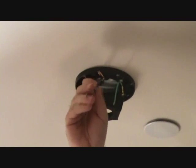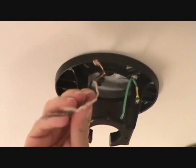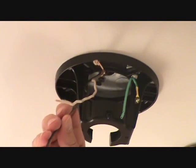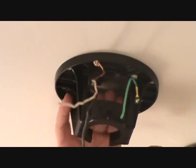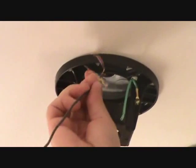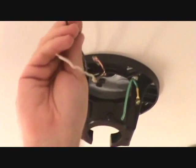Now, make sure you read your directions and everything. This particular ceiling fan has a light switch that's a manual light switch. Some have an automatic free-holding unit that you can turn on and off. Obviously, if you have something like that, then you'll wire it a different way. I'm basically doing it the way the directions say for this. If your ceiling fan is slightly different, follow the directions.